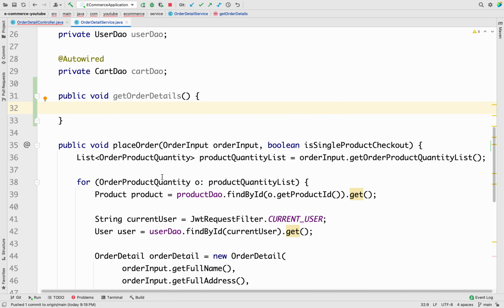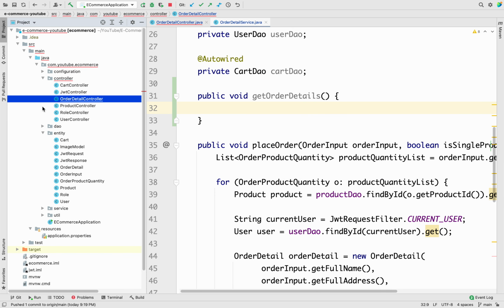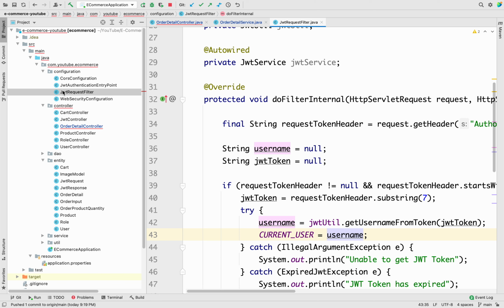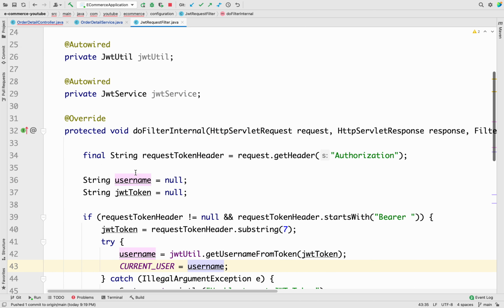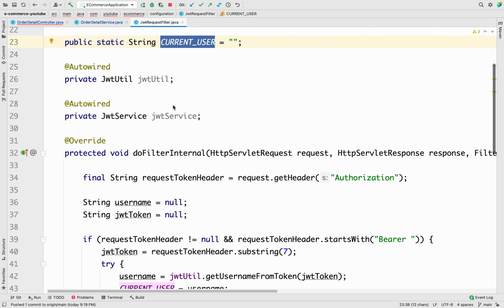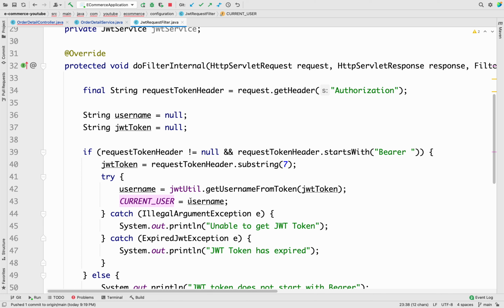Previously we created one field, so let me take you to that class. Inside JwtRequestFilter we created one field called currentUser. This field is basically a static field, and if you are wondering from where we are assigning the value of currentUser, we are assigning it from over here.